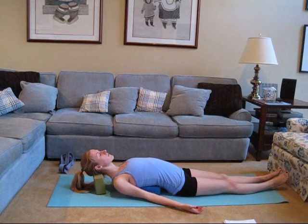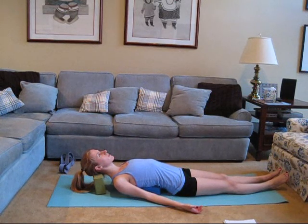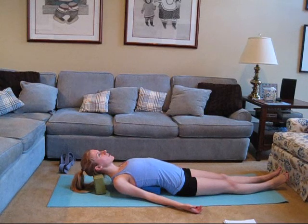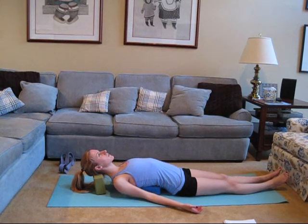It's kind of a meditating pose. And feel all the tension release. So breathe in, make room. And breathe out, let all that tension release. This is great because it really supports your spine as you focus on your breath.